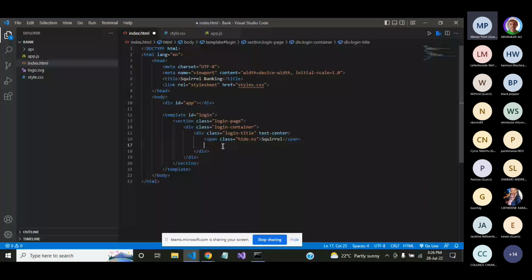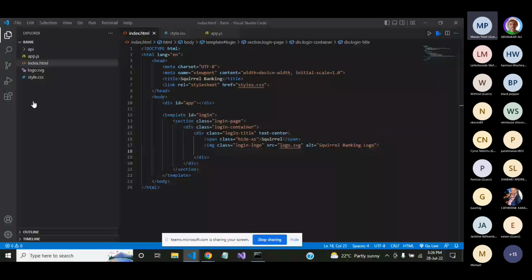After you put any title, you can also put in a logo for yourself. From your own pictures gallery, you can use the image tag and put in a logo that we will use inside the application. This is just basically how I'm styling mine. There'll be the title squirrel, then the logo, and then banking, because that's how we'll do ours. So that's the title part.